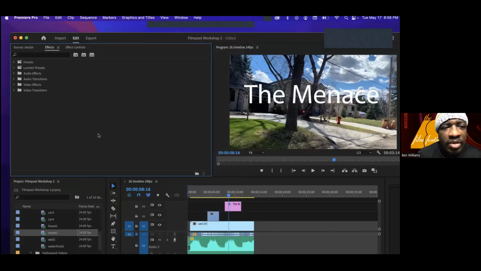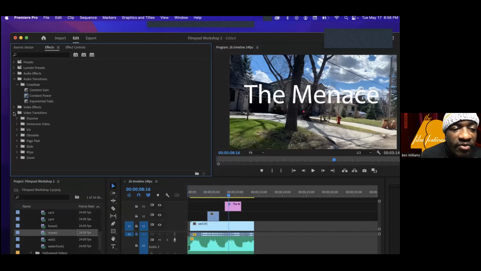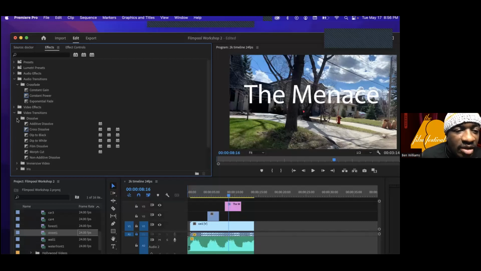Essentially your effects are where your audio transitions are, just like the way DaVinci Resolve works. When you go to the effects panel, your audio transitions, your video effects, the text, everything is in there. Out of effects, the only things you're going to be looking for are audio transitions, which only have three crossfades, and video transitions, of which the only two you really need are dip to black and maybe a cross dissolve. Technically, when you're editing, that's all you really need if you're just trying to do really simple stuff.